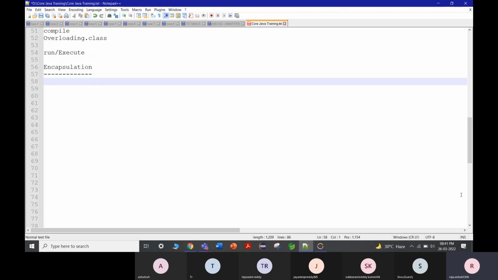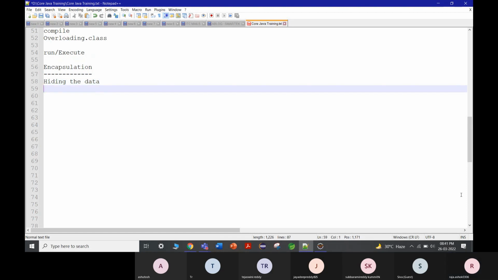In simple words, we can say hiding the data, or we can also call encapsulation wrapping the data into a single entity. So in both ways, we can call this encapsulation.